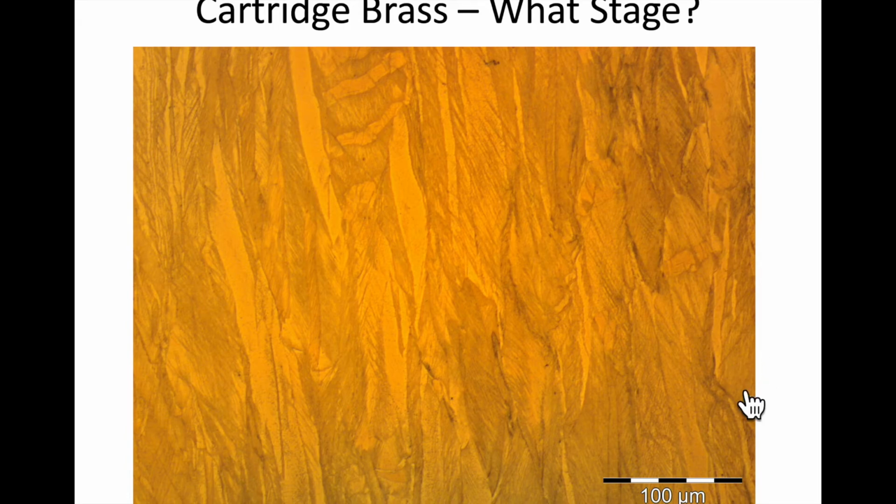So in this structure, you can tell that all of these grains are very long, right? You can see these long grains running top to bottom. That's one thing. You also see a lot of these hash marks, right? These are telltale signs of deformation, particularly rolling or some form of very anisotropic deformation. So rolling is basically squishing those grains so that they run parallel to the rolling direction. So that's our rolling direction. And these hash marks have to do with deformation. So we'll talk about that too.